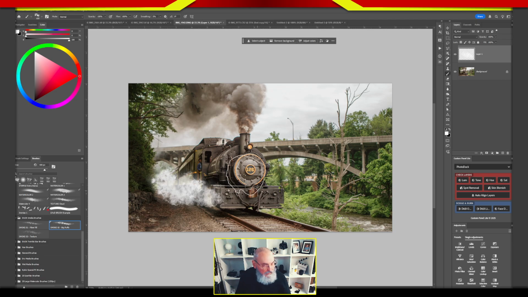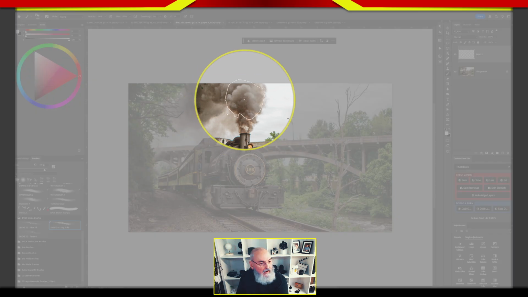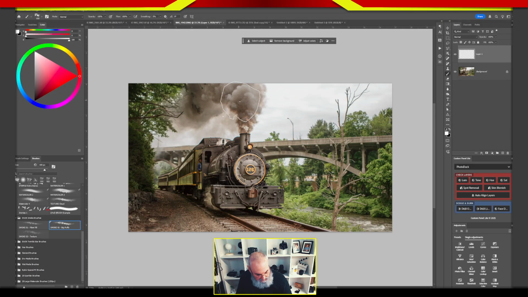But that's going to look a little bit fake. So what I want to do is, we have smoke above here already, right? I just want to sample some of that color. I'm going to hold Alt or Option, which switches to my little eyedropper, and sample some of this smoke, then start painting it in here.